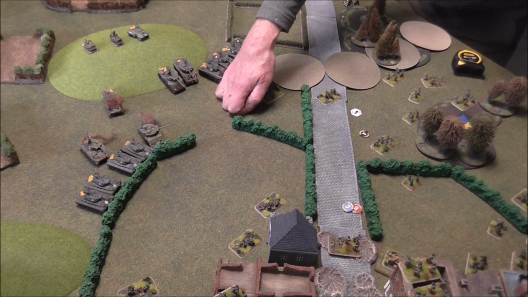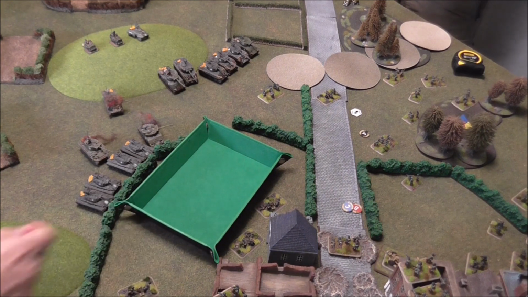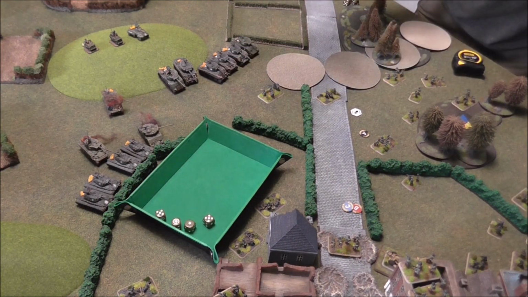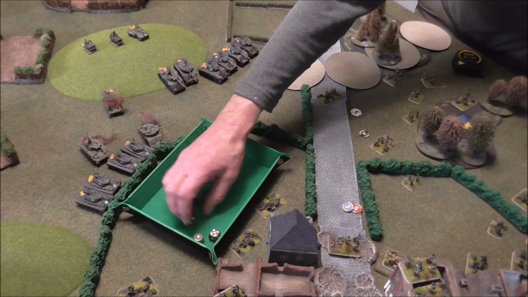You can go for mortars or... Yeah, let's go for the mortars. Right, what are you using, 50 cals? 50 cals, yes. So 6 dice. No, they moved, so, oh, sorry, 4, looking for 4s. Yep, not bad. And then the MGs. 1. Okay, so it's going to be 1.